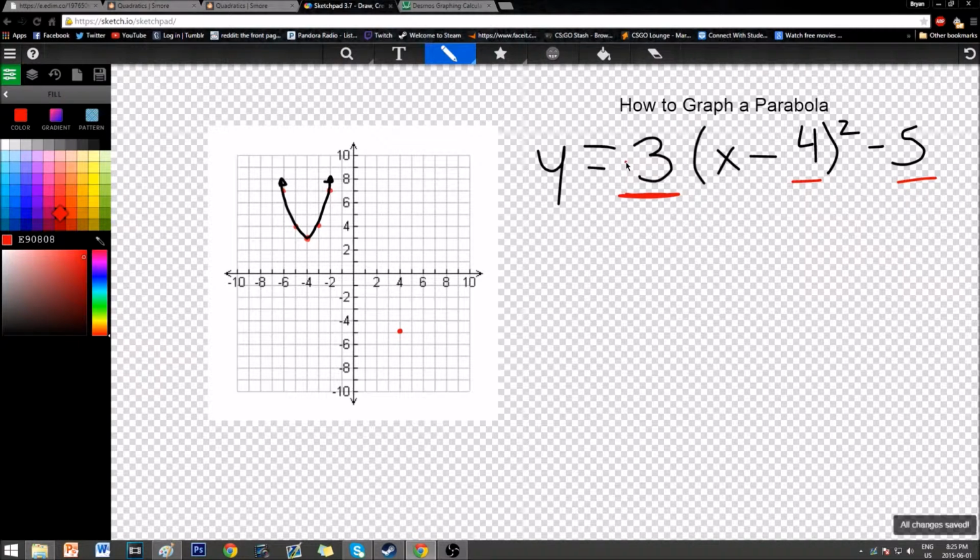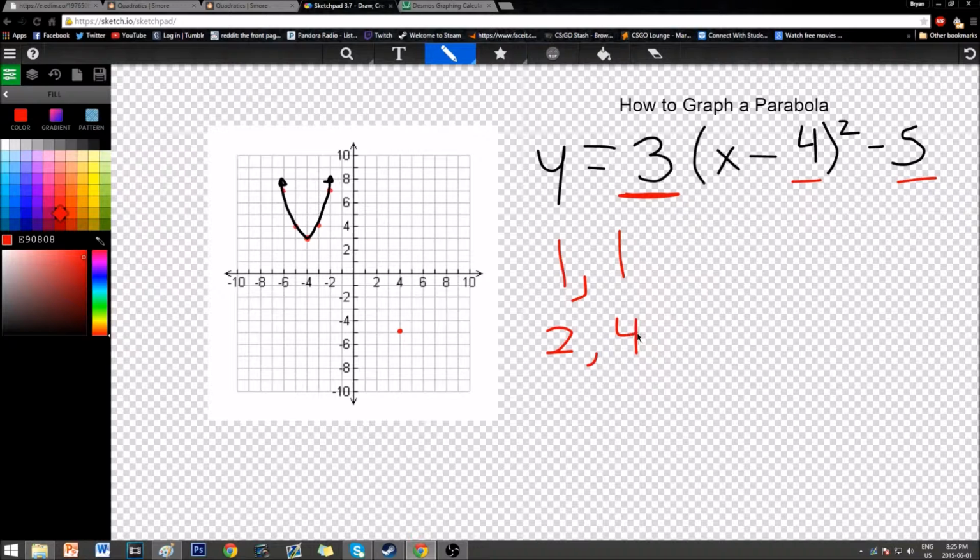And we also have to know that if there's a positive or negative sign in front of this number right here, when it's positive, it'll be going upwards like this, but when it's negative, it's going to be downwards. But for this, it's going to stay upwards just like this. So next, we will have to find out the step pattern. So the default step pattern is 1, 1, and then 2, 4.